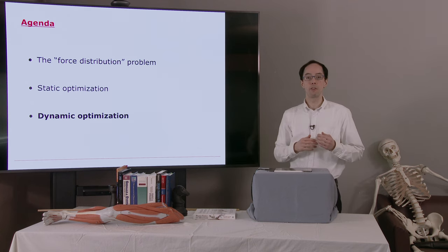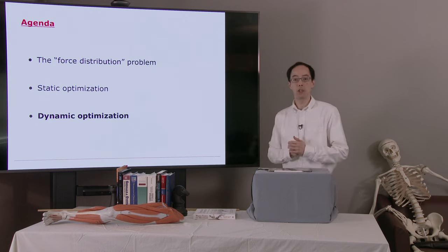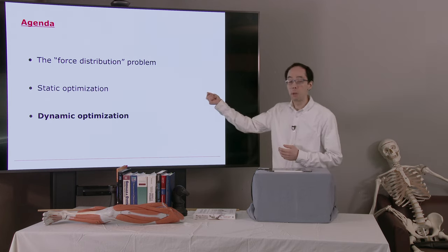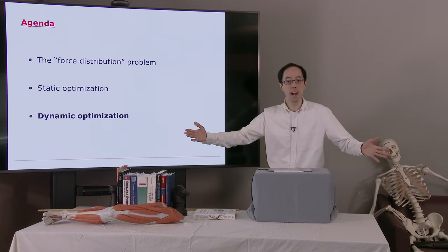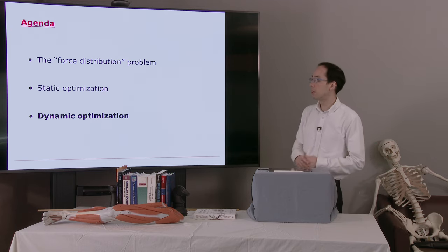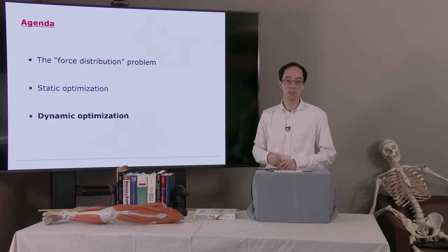What if we wanted to look at, for example, how far a model could jump? Well, looking at one point in time isn't necessarily going to tell us how best to coordinate the muscles to produce the maximum jump for this entire movement. We can use dynamic optimization to do that.